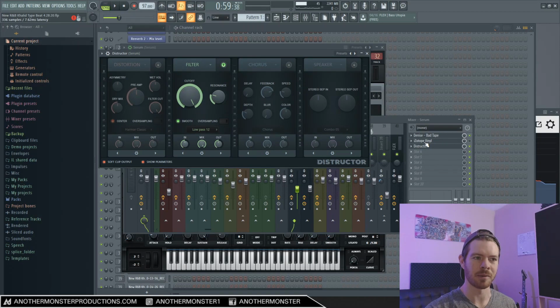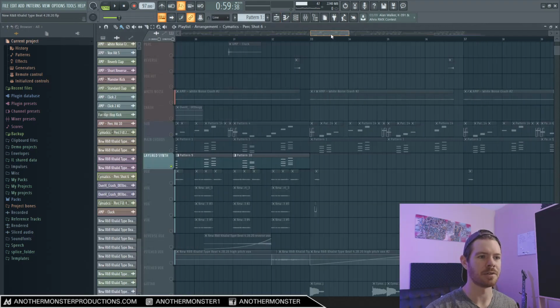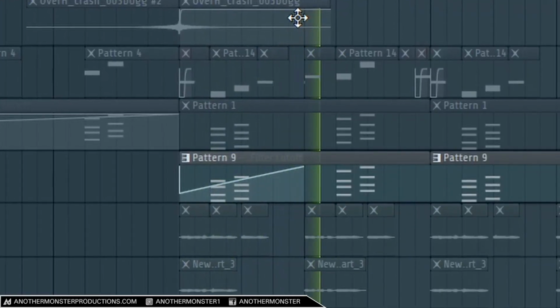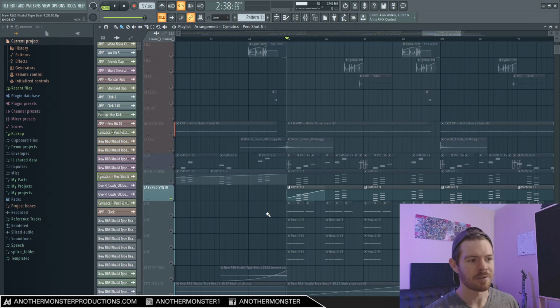It looks like I was experimenting with some iZotope Vinyl as well, but it doesn't look like I kept that on there. But I did add this destructor, which again was just for an automation effect on the last chorus, where I have it sweep in here. So not to repeat myself too many times, but another little tiny thing that I added in one place of the song to make it more interesting to listen to, you know?